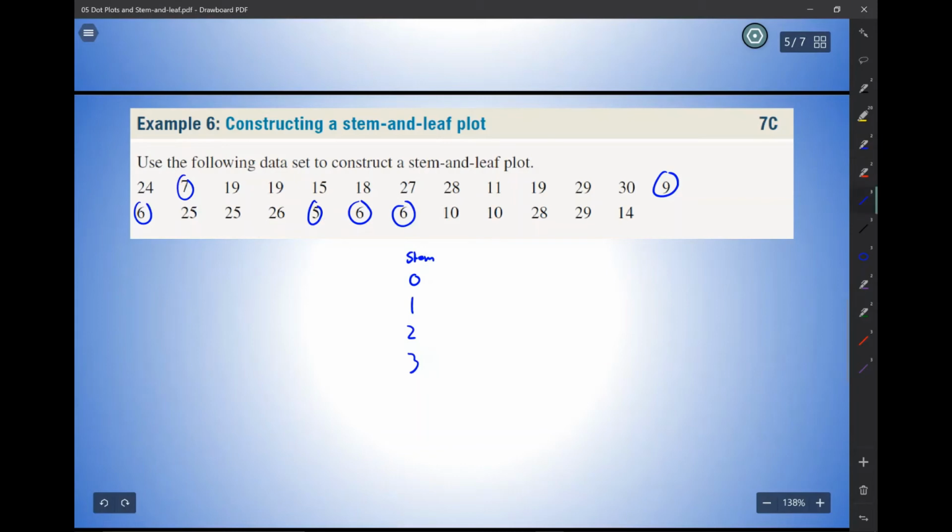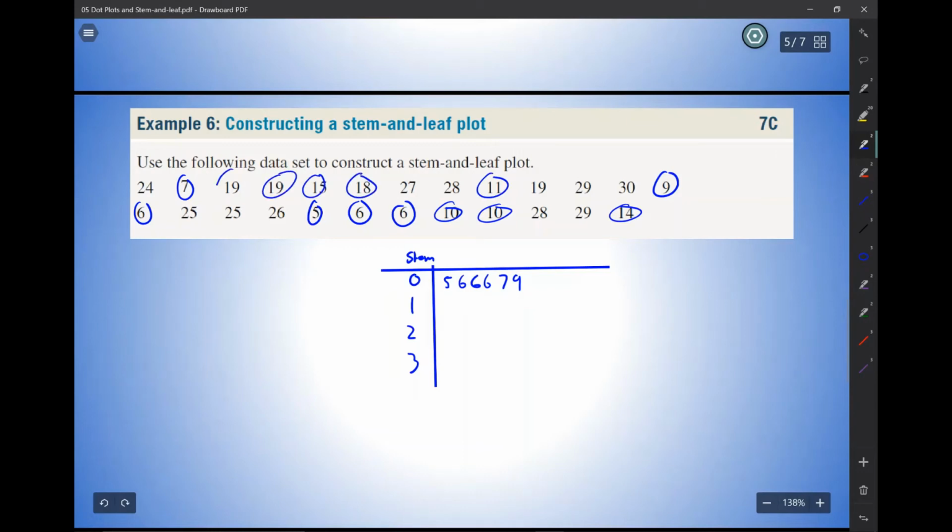Let me make that a straight line. And then you continue on for all the ones. So you'll have a 10, a 10, an 11, a 14, a 15, an 18, and 3 19s. I missed one.